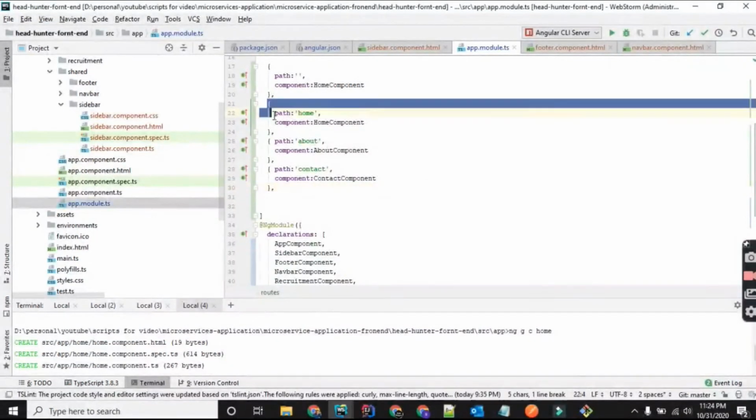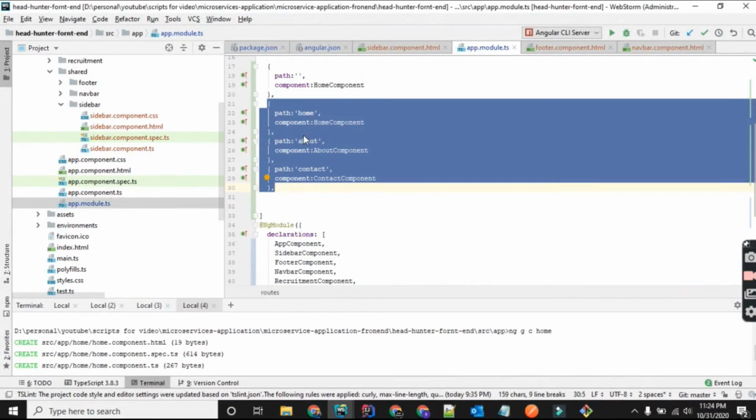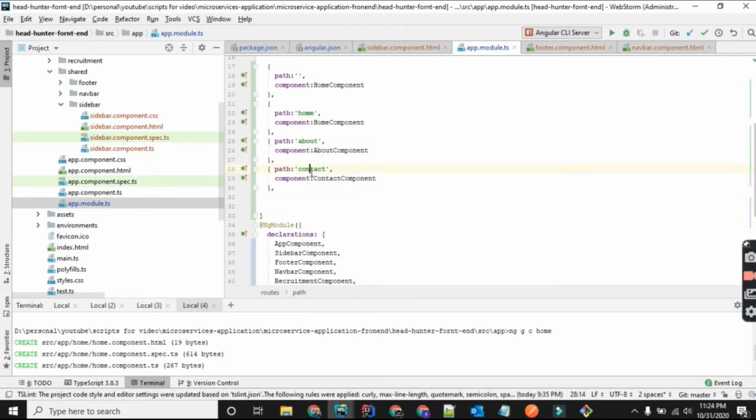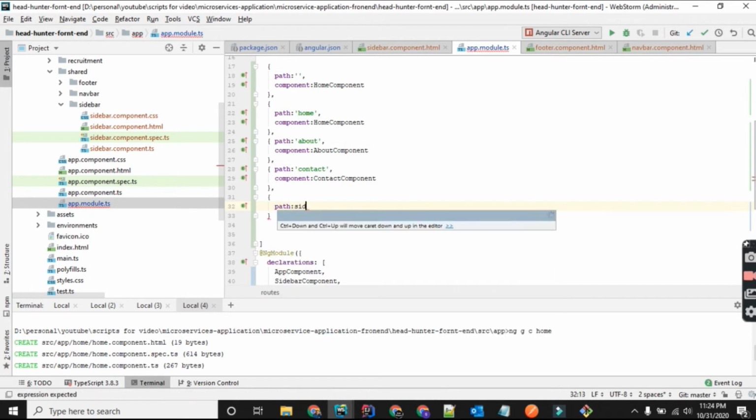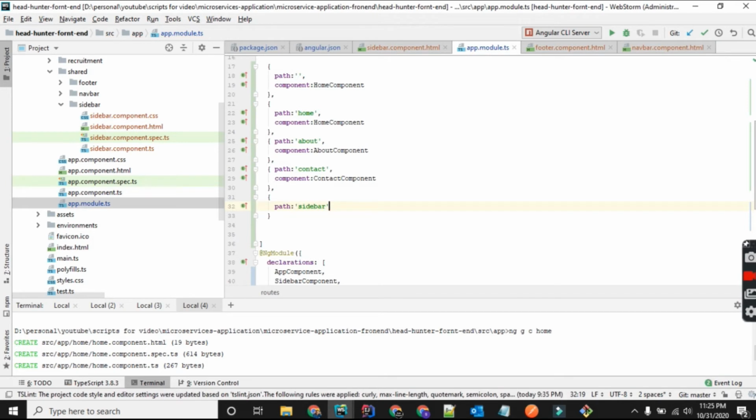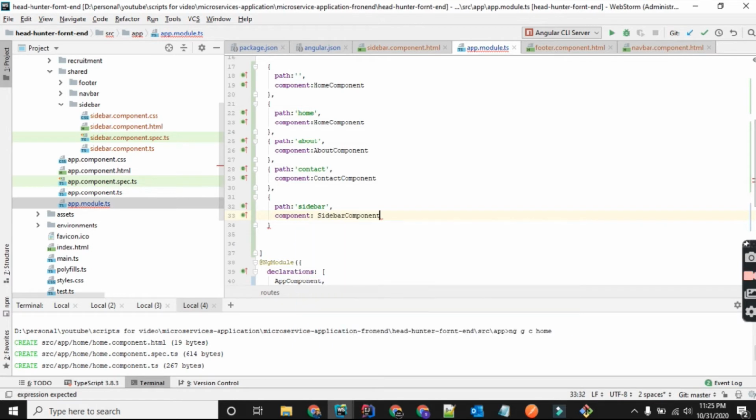Okay, then I have added a few more paths. So path for about and the component. Then I need to add some child components as well. Here is where I do the component, the sidebar component.